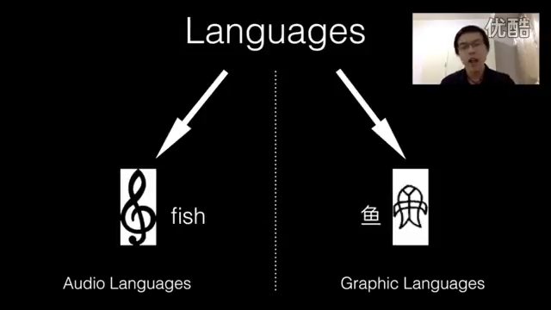If you never saw it before. But in the opposite way, the graphic language is like this. I give you this word, which is probably similar to this image, and you can imagine in your mind, maybe it's a fish? Yes, it's a fish. So you can get meaning from this word. The word represents the image or the meaning. So that's what we call graphic languages. Definitely, Chinese belongs to the graphic languages.